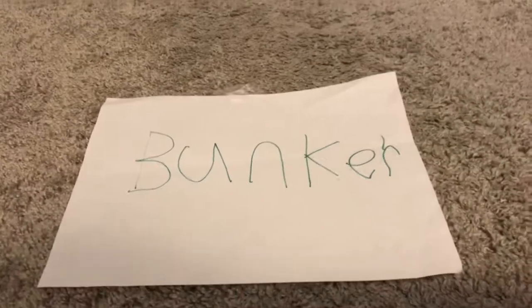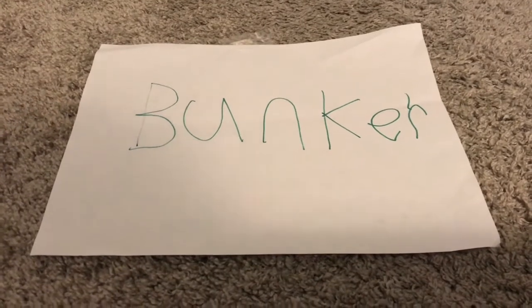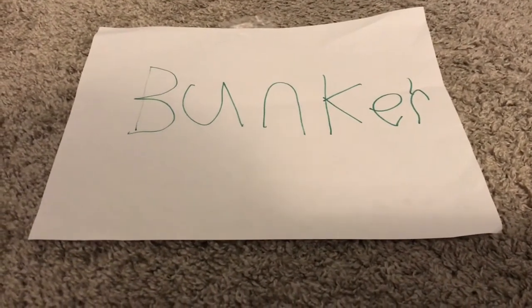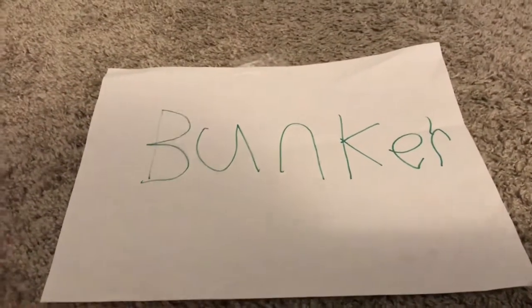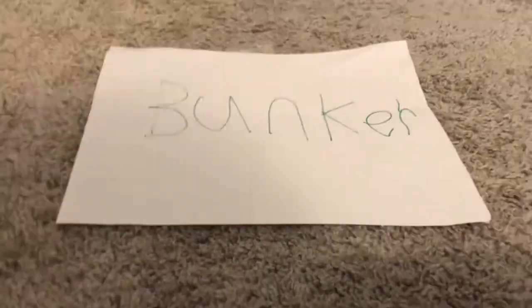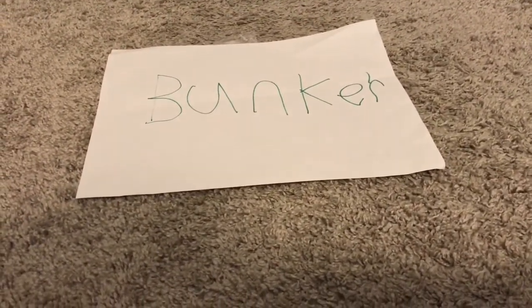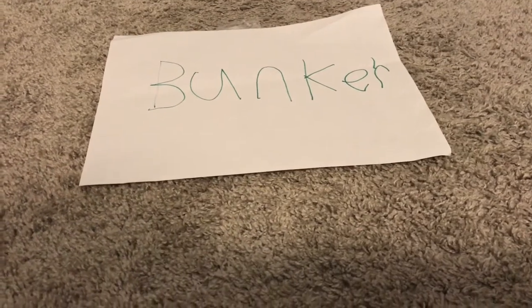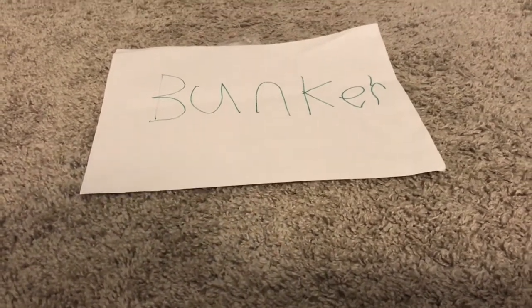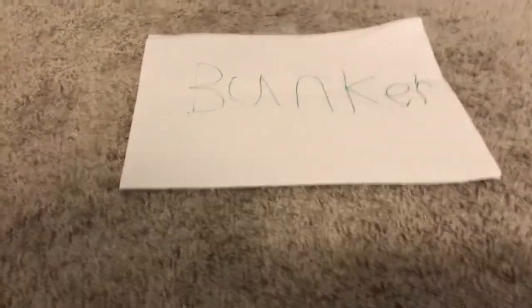Okay, so the bunker sign. Now this is only seen at the very beginning, where when I go in a bunker, I grab all this stuff over here and I go in a bunker. You can only see the sign once in the entirety. You can also see it on missions, so you can technically see it a couple times. And the last thing is Ted's phone, which is of course my phone. It's not used very much, but yeah.